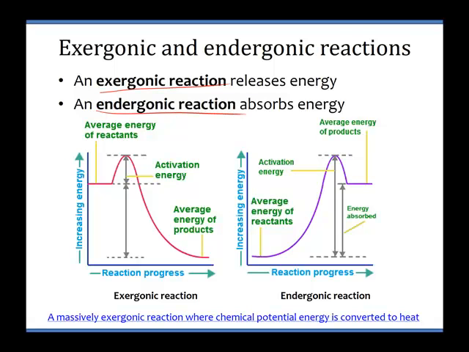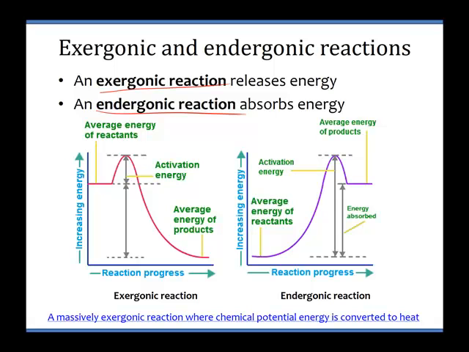An endergonic reaction absorbs heat or energy. Either one. Think exer, like X means former, or outside. So you are putting energy outside of yourself. Endo means inside, so you're taking energy inside of yourself. And a reaction can be both a reduction reaction, so you can get electrons, and you can get their energy too. So a reaction can be both reduction and endergonic.